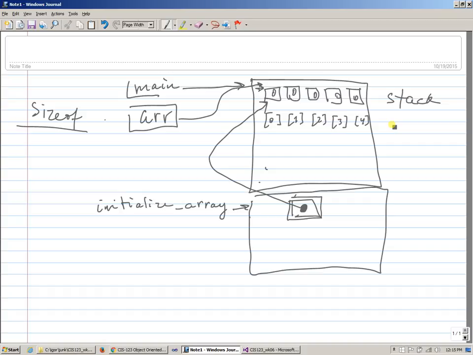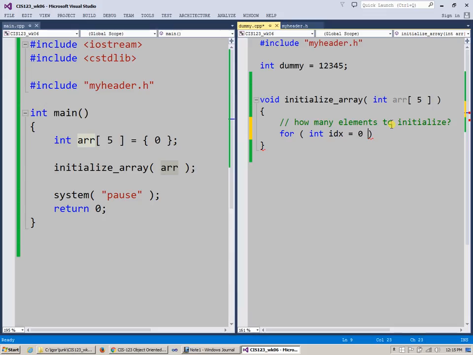These are actual indices of these elements. So therefore, knowing this, I can just basically use index is less than 5, which is essentially a standard loop to go over all elements in the array, like this, and assign some new values. Array index equals, for instance, index plus 10.